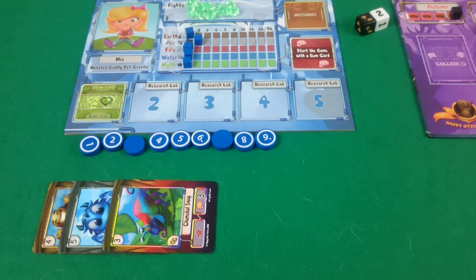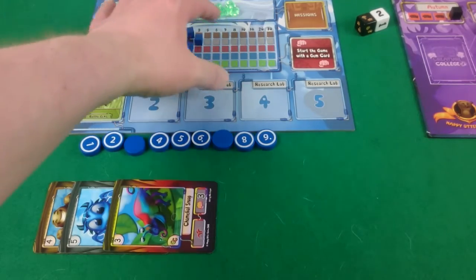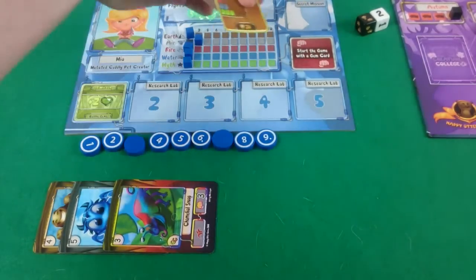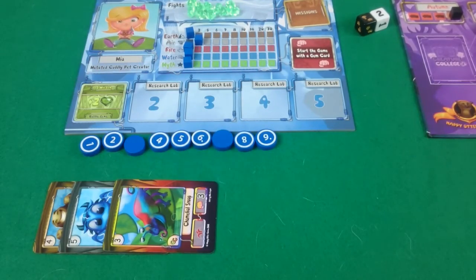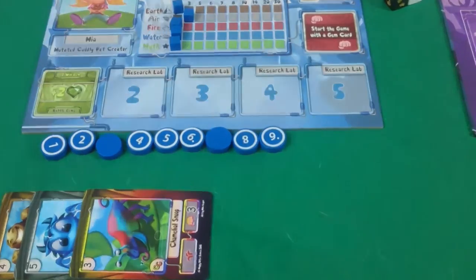Then when you get to the end of the game, you'll total up all your points. So you'll total up any points for your tracks, for your missions, any research labs that have victory points in, and whoever has the most has won the game. And that is how you play Creature College.